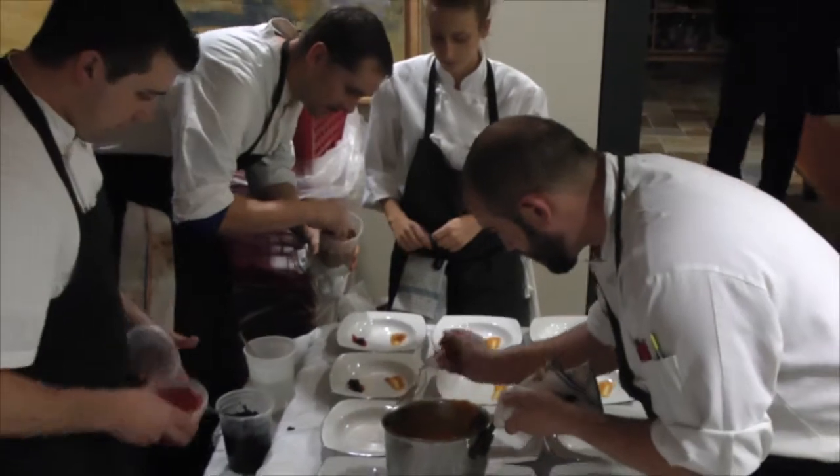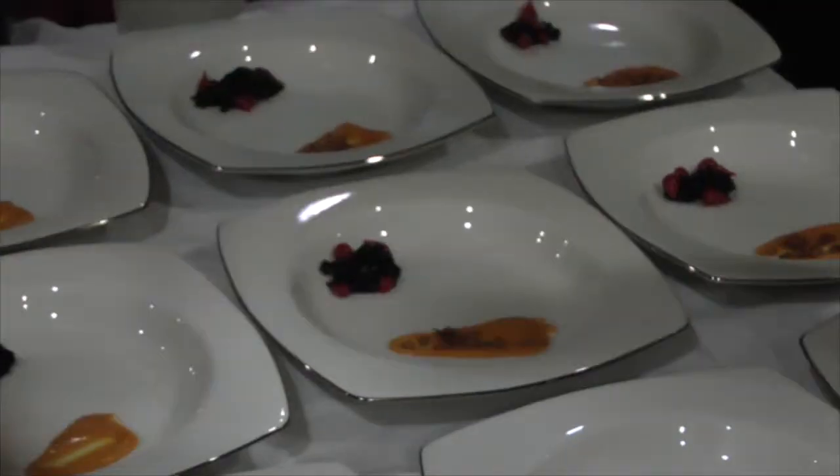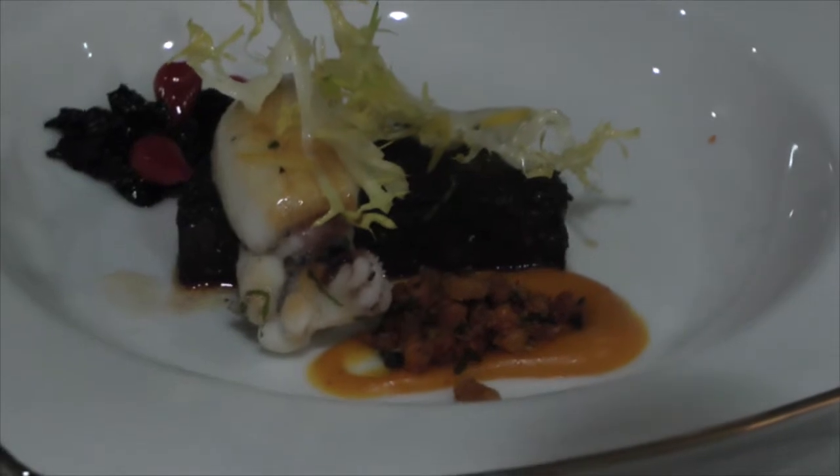I would say the sepia is kind of the star of the dish. They're very small, very tender. We're putting the rui sauce down, the pig cracklings. This is black olive tapenade that's been stained with squid ink. And then these are the pequeño peppers. It's a Peruvian pepper. Kind of tastes like and smells like a habanero, but they're sweet.